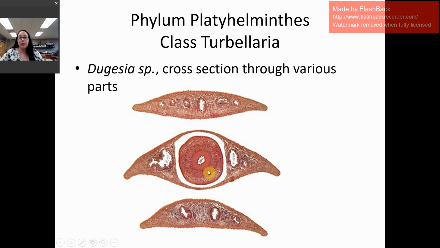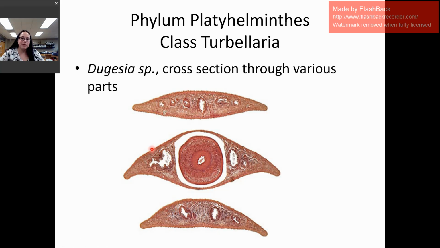The main thing that you can see is the pharynx. All of that here is the pharynx. There's the pharyngeal cavity in here, and then all of those are muscles. So there are longitudinal muscles and circular muscles. And then toward the periphery of the pharynx, you have epidermis, because when the pharynx comes out, it needs protection, so there is epidermis that surrounds it. And then that white ring is the pharynx cavity, okay? That's what contains the pharynx when it's retracted inside the body.